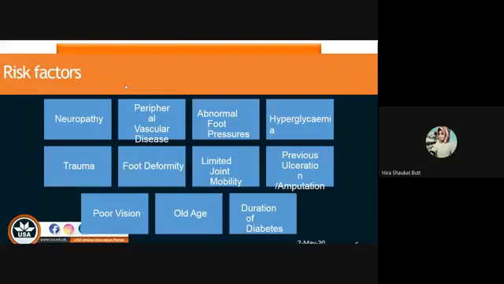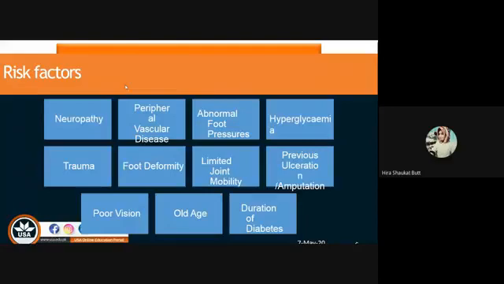If you are diabetic, or if one of your family members is diabetic, all of you must know how to evaluate the risk factors by yourself, how to get a clue about the risk factors. And if you are not able to get a clue about the risk factors, then you must know when to approach a clinician, an endocrinologist or a diabetologist.